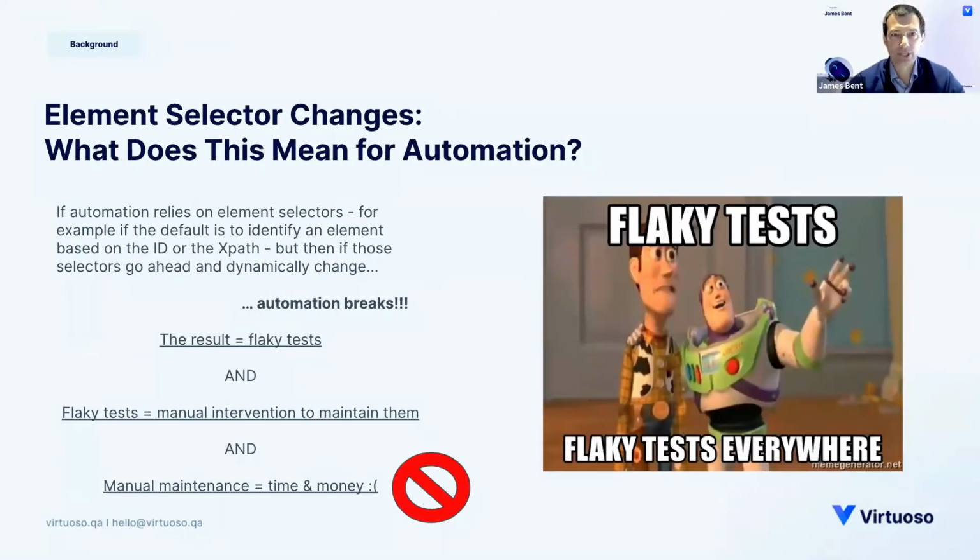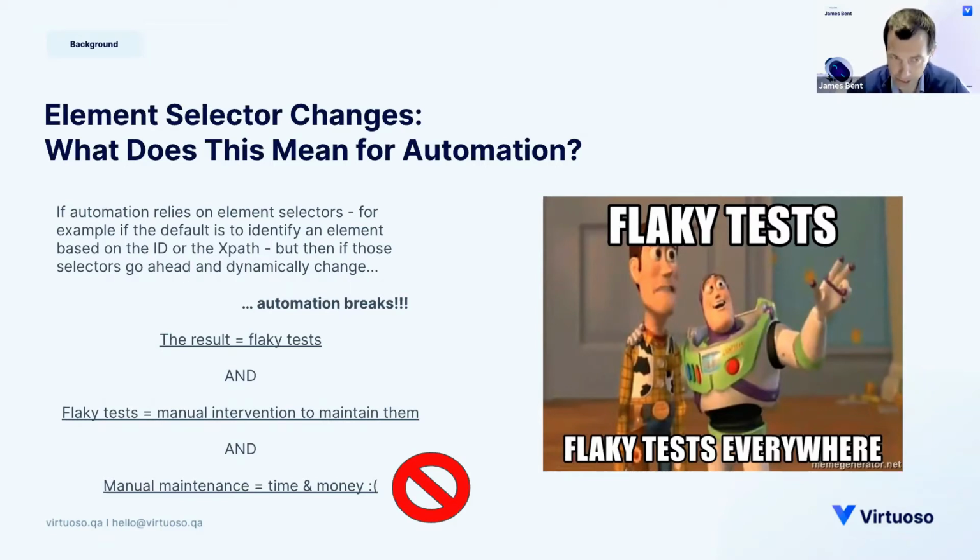So element selector changes. What do they mean for automation? People have heard of flaky tests. If your automation relies on selectors, for instance the ID or the XPath, and those dynamically change, they typically break your automation. The result is flaky tests, which require manual intervention to maintain.